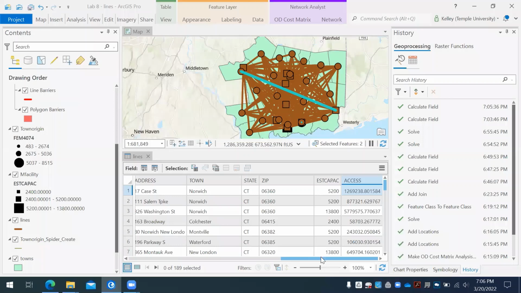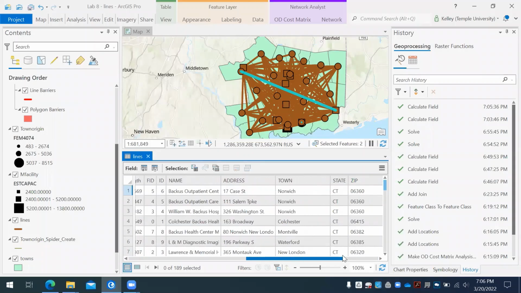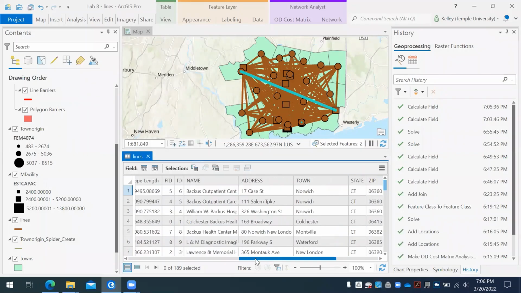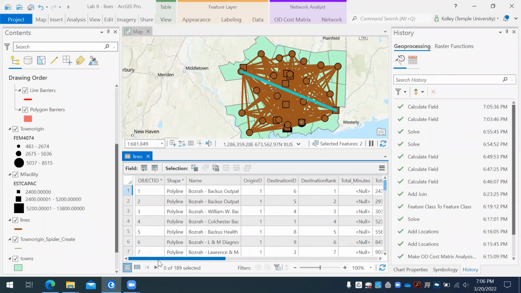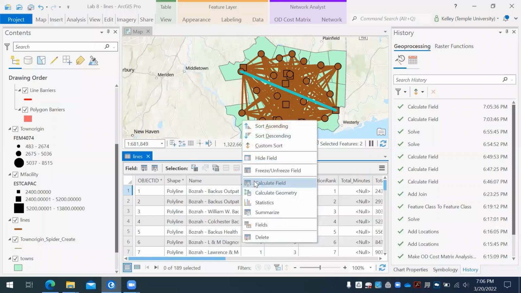And then next we're going to summarize the access field by the origin ID. You can do this by right-clicking the origin ID and then summarize.